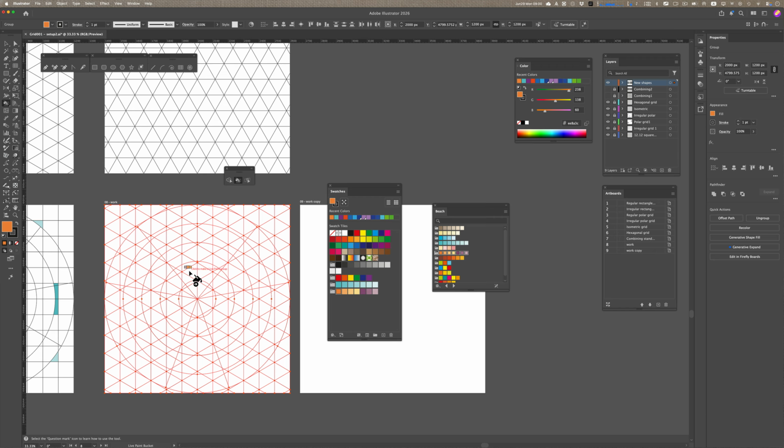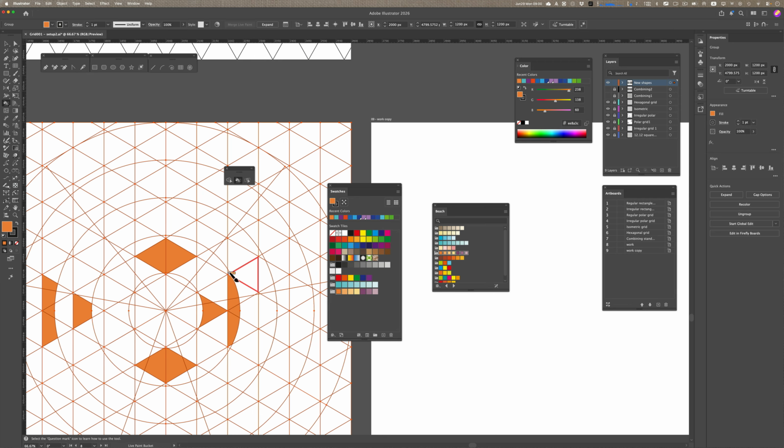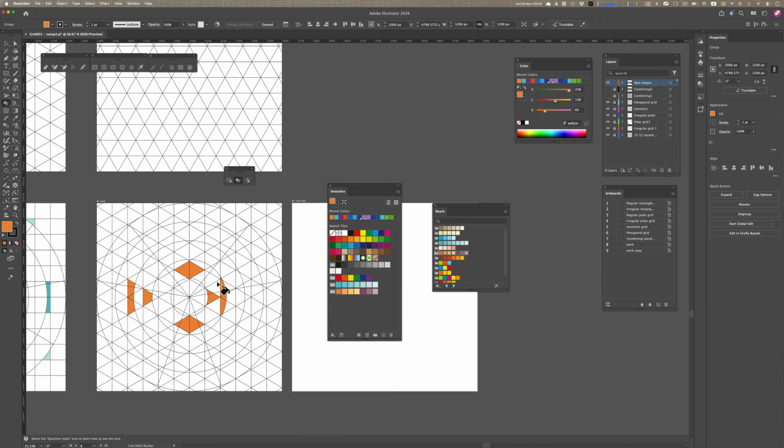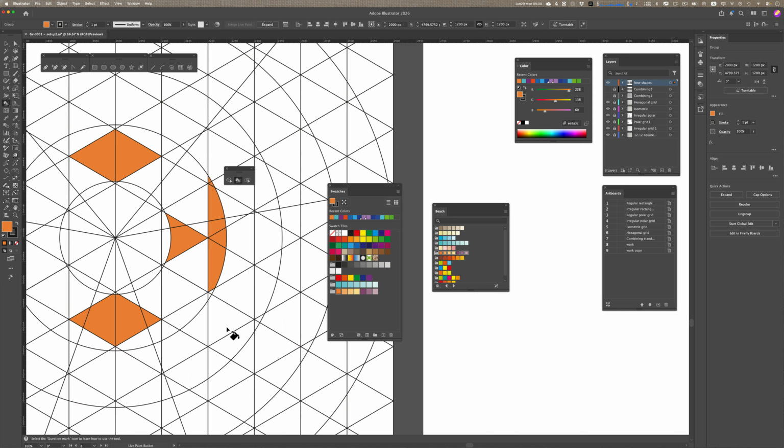So again, I'm just picking and choosing whatever I like to produce whatever sort of style or shape structure I want. They don't have to be exactly the same. I'm just having a bit of fun. Let's see where I am. Yeah, let's do something like that. And this is the whole point of the shape builder and the live paint. Also notice as well, oh, I missed these two here.